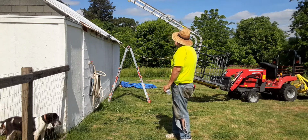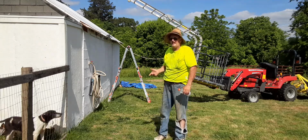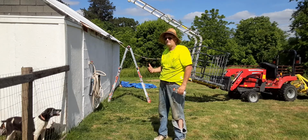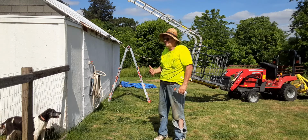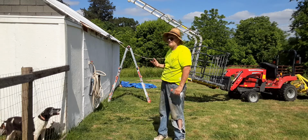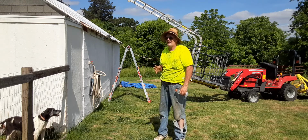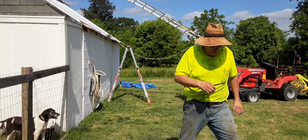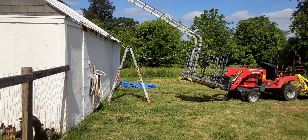So, I got an articulating ladder. It folds in about 4 different ways. I got it strapped to the inside of the basket so it don't kick off and send me flying, because trust me, I don't like sliding. So, let's get you over here. And I got one panel up, clamped to the roof.